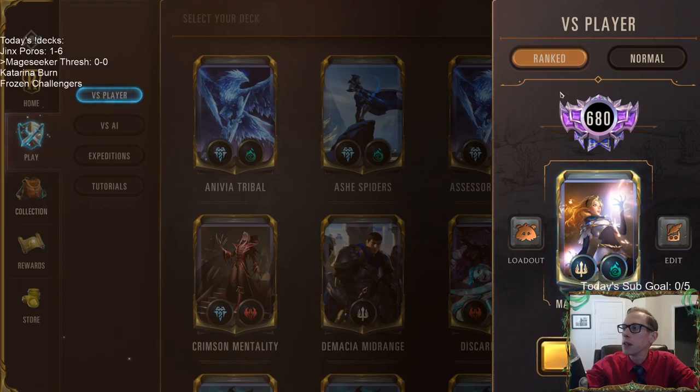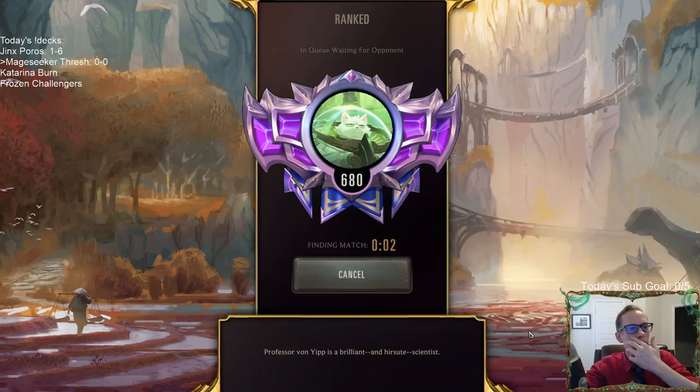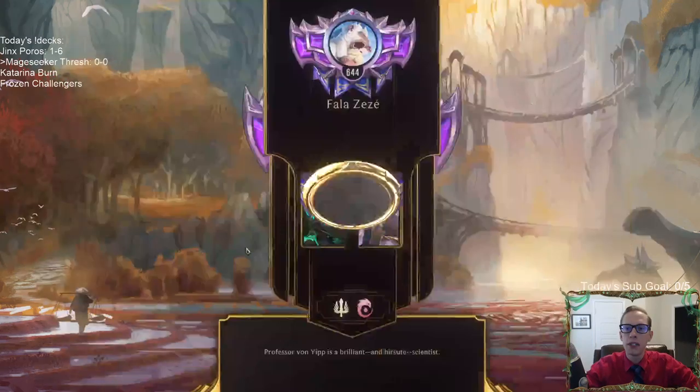So we're going to go play this over in Ranked. We're going to try to rank back up. We had some fun playing some Poros. Predictably it didn't quite go very well, but we had a lot of very close games, and our Poro deck was close. But as far as how good all the decks are in a Masters rank, it wasn't quite there. So now let's go rank back up with some Mageseeker Thresh.